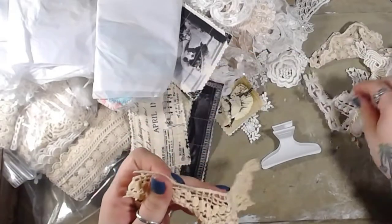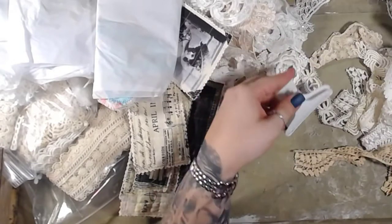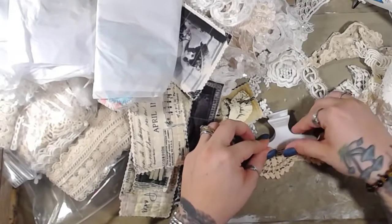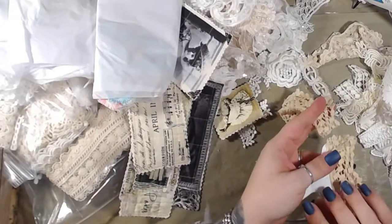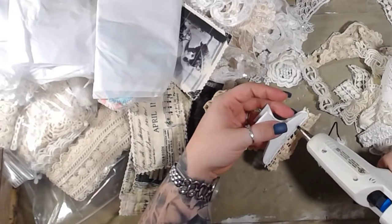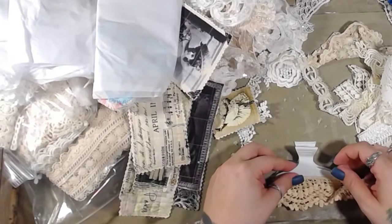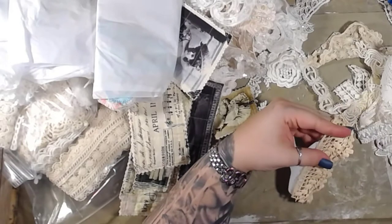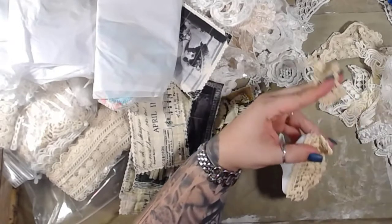Okay, so we're gonna go with this one. It's a different color. It's gonna yell at me. I know it. All right. Okay. That, and then on this side, and there we go. Out. Okay, and then cut this piece. It's these doilies that take the longest.